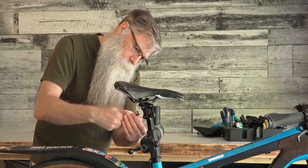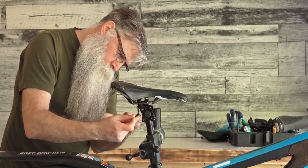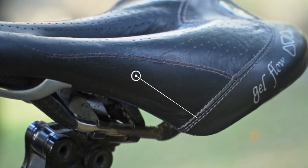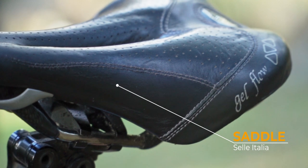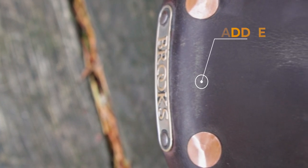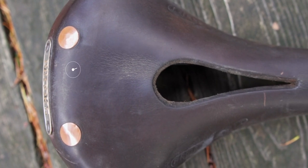Saddles are like underwear — it's a very personal choice. I typically swap between two primary saddles: my old Selle Italia Pro-Link Gelflow that I use for commuting and when I ride in an aero position, and my trusty old Brooks Swift with my own custom center cutout. This saddle is perfect for long tours.